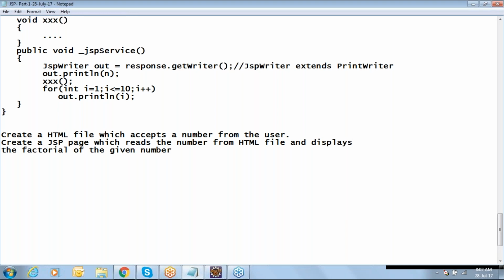The final thing is we want to find the factorial of a given number, and we accept the number from an HTML form. Got it, the task? Right. So let us do this code. You can set up our programs: factor.html, where we accept the number, and factorial.jsp.